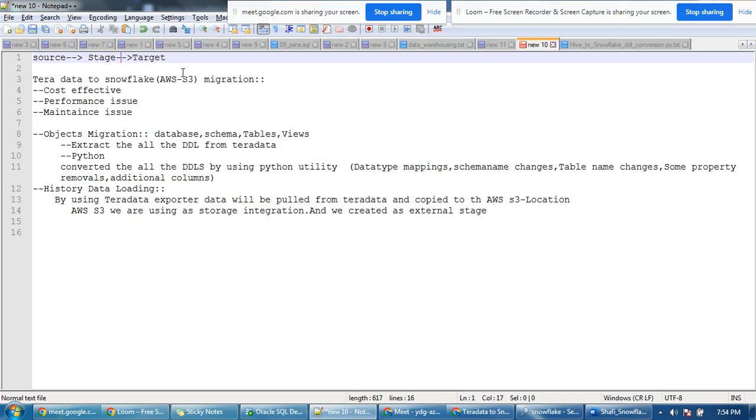That will be there in every migration. If you are moving data from one environment to another, there will definitely be some synchronization issues and some data issues. You are also facing the same issues, right? Whenever you are loading the data, you will definitely take care of some additional functions to clean the data.